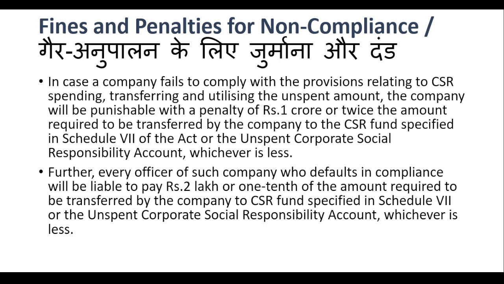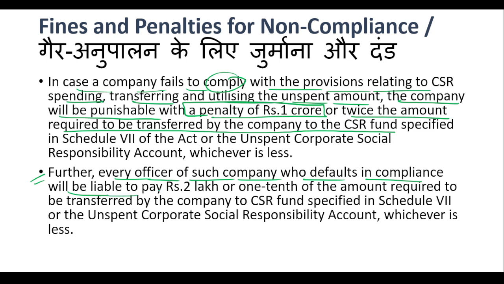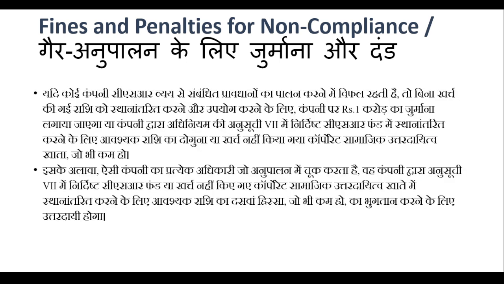Done. So if a company fails to provide for CSR activities, then there is a penalty. In case a company fails to comply with the provisions relating to CSR spending, transferring and utilizing the unspent amount, the company will be punishable with a penalty of 1 crore or twice the amount required to be transferred by the company to the CSR fund. Alright, it is minimum of 1 crore or twice the amount of CSR expenditure. Further, every officer of such company who defaults in compliance will be liable to pay rupees 2 lakh or 1/10 of the amount required to be transferred by the company to a CSR fund. Very easy. So this is basically about fines and penalties.